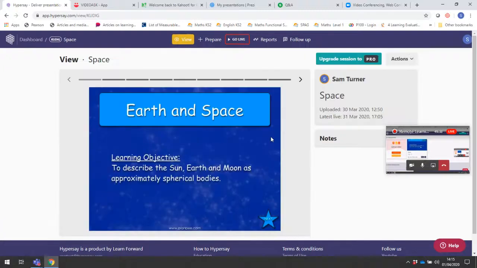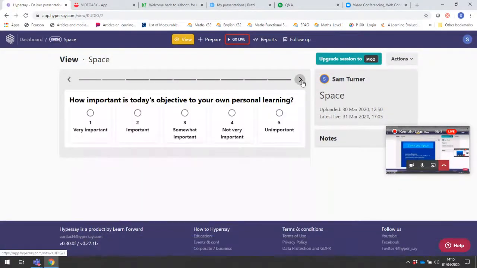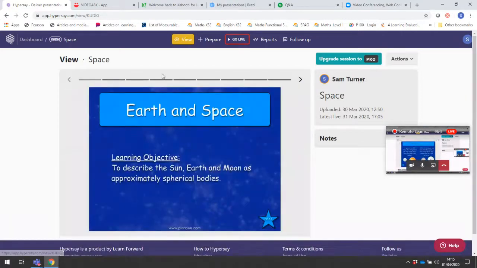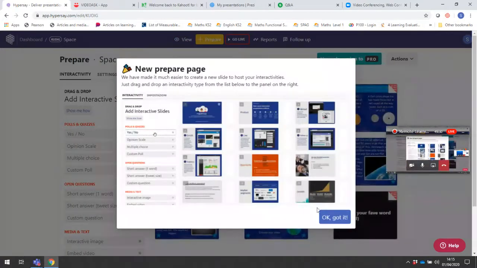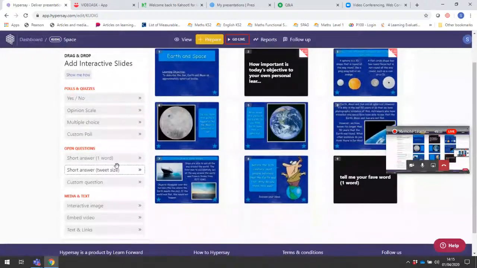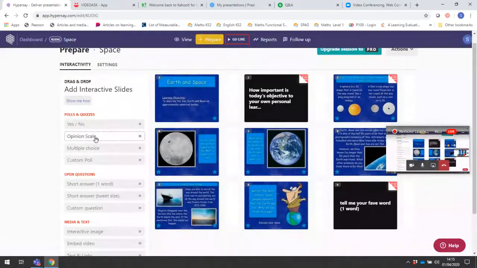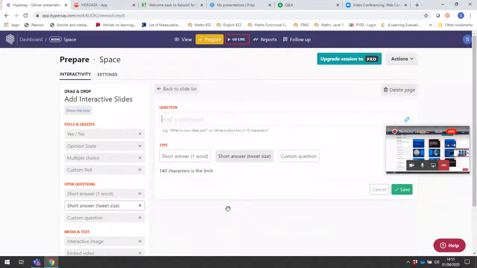So I'm going to open it, and you can see that it brings up the deck of slides that you've used. But if I go into my deck of slides and upload it, I can prepare them. And by preparing them, it means that I can start adding different questions to my slides. So I did a how important is it sliding scale on this one, and it's very simple. It's a drag and drop type facility. So I want a short answer for this one, so I drag that and drop it into there. I'm not going to put it in, but it is very, very straightforward.